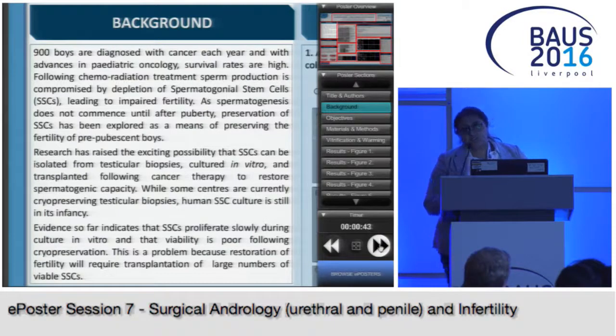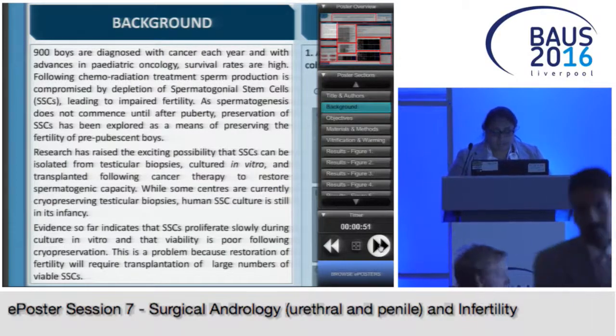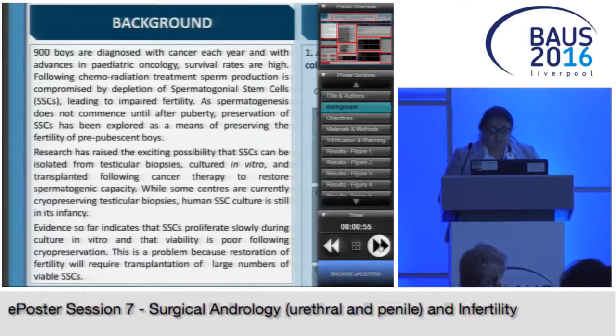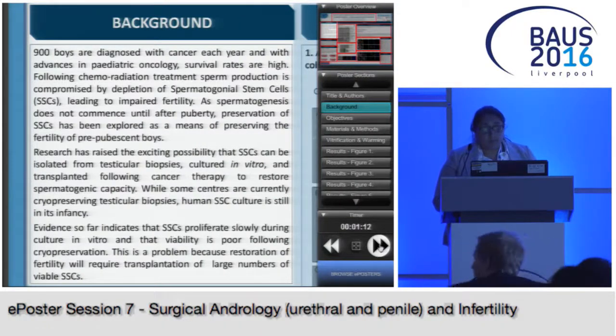Research done previously has shown that if you do an SSC transplantation into a sterile murine host, you can restore spermatogenesis. So from that study, lots of research has been looking at SSCs as a potential cellular therapy of the future. There are quite a few hurdles with translating this to the clinical setting. Namely, culturing these cells is really difficult. They're slow to proliferate, and viability tends to be poor after cryopreservation.